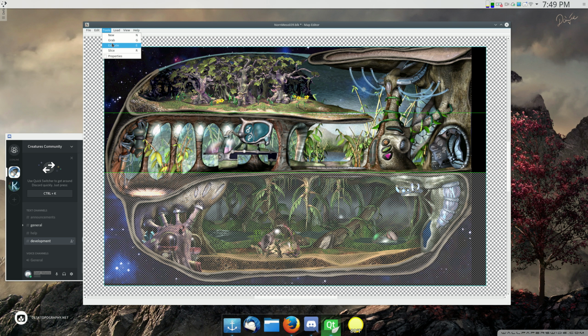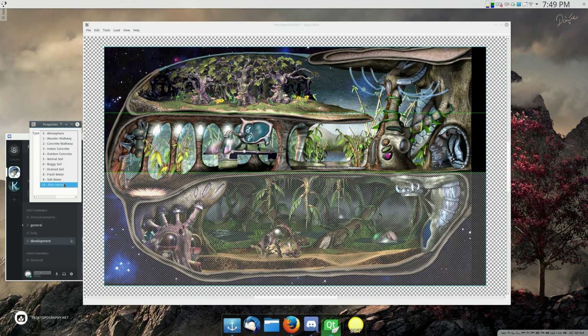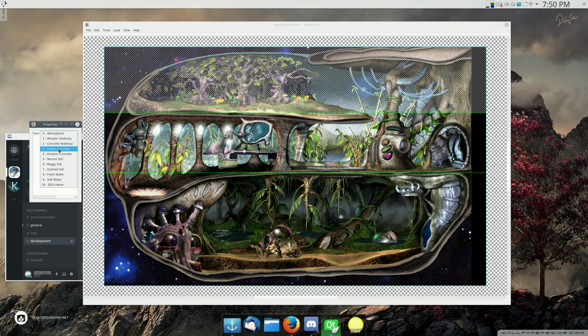And I'm going to open the properties window, and I know that the bottom type is supposed to be boggy soil. I think it's normal soil actually, because the Meso is like a swamp, but I think it's classified as normal soil. And I could just make this whatever I want, so I'll just make it all normal soil. I have no reason not to.